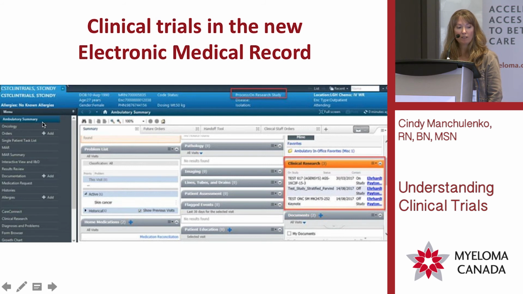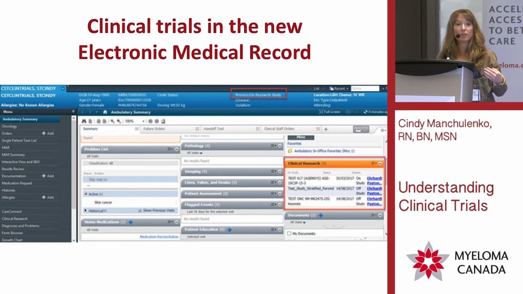And then on one of these summary pages, don't worry about that, but I've actually got our own clinical research space where it pulls in all of the trials that you've been on or are on, the status, so whether you're still on that trial or off trial, and the date. And this is to make sure that someone doesn't come along and try and put you on another clinical trial when you're already on a clinical trial.